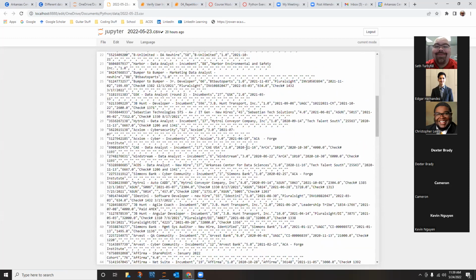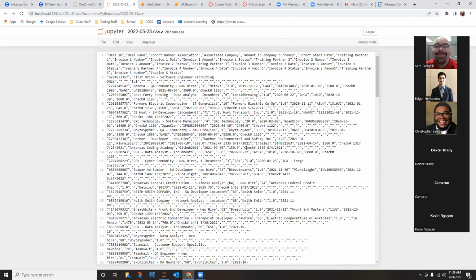What I've got are 5 columns for each invoice that I possibly could have, because I can't do a repeating table like you would think, like a relational database management system. So I got to have these stupid extra columns. So I've got invoice 1 number, invoice 2 number, invoice 3 number up through 5, dates, amounts, and a status field. And status stays null until Bill writes a check, at which point I plug in, like you see, check number 1093. I enter that. And if I have the date, I'll include that as well.